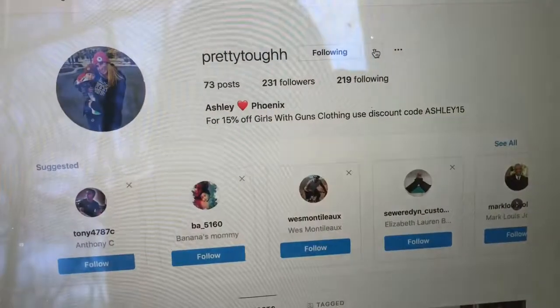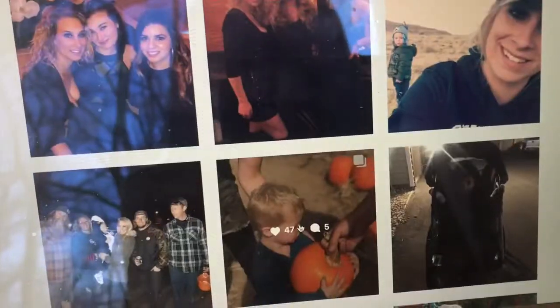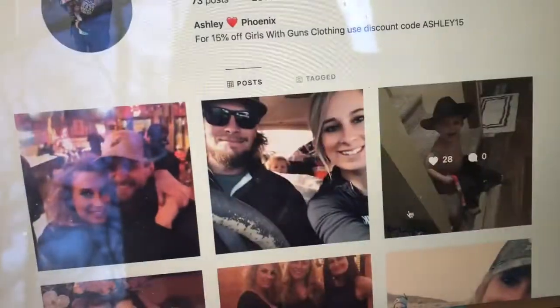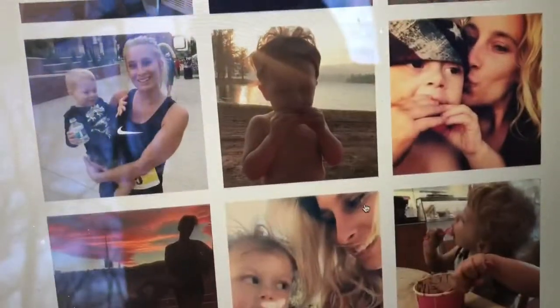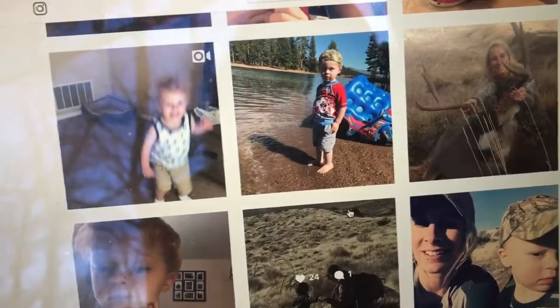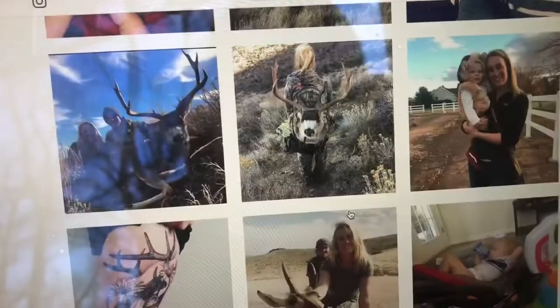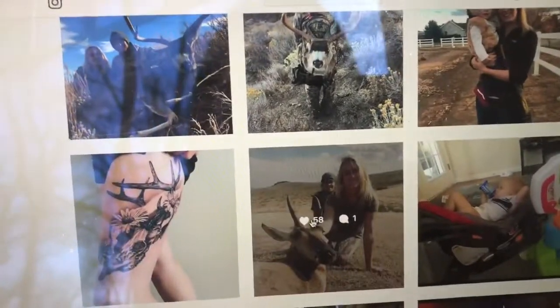I will send her a message saying, hey girl, I just came across your profile. I love it, you look like a mom. How old is your son? It looks like she has 1 son. I would confirm that by going through this before I message her. But yeah, it looks like 1 little boy. He's really cute. So I would message her and say, how old is your son? Or I'm a mom from New York, just connecting with other moms like you. All right, and I would do that for 10 people.